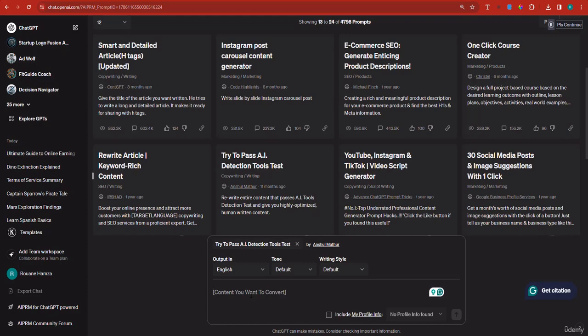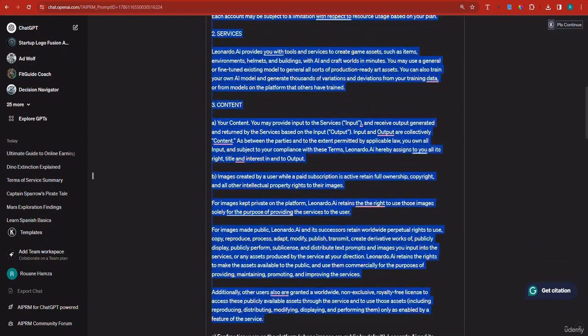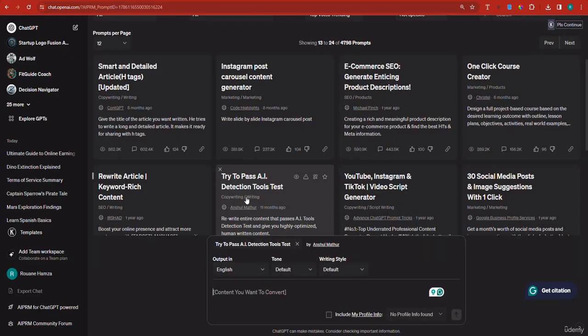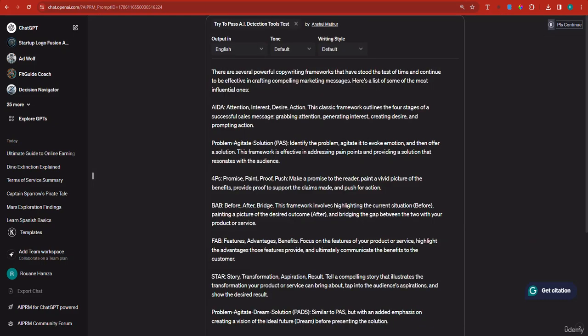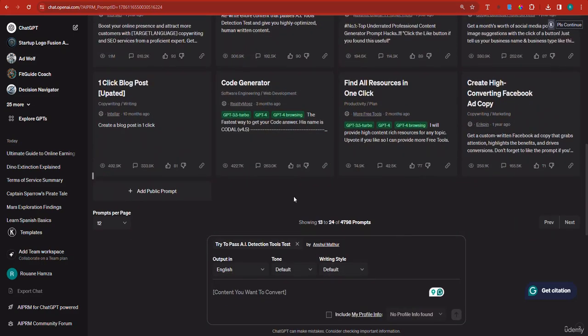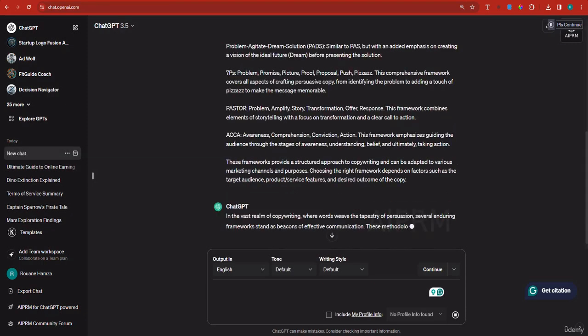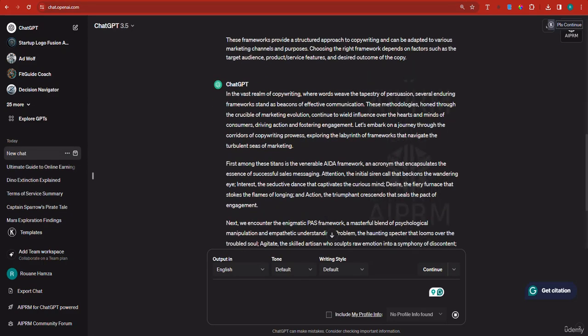So for instance, I have some content, I can paste it here. Now, actually, this is not a ChatGPT generated content. So let me go ahead and take some ChatGPT generated content. And if I come right here and I click try to pass AI content detection, and if I paste this right now, what's going to happen is it's going to take that content and try to make it pass the AI detection test. And so you can see that that is really legit powerful stuff, right? So it's rewriting the content now to make it pass the AI detection test.